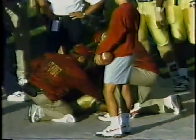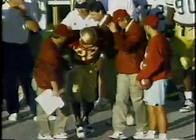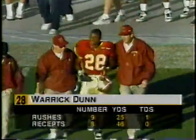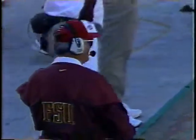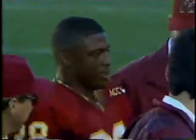Stanford enjoying a good season. They weren't expected to do a whole lot this year, but they have come on now. You can see our Randy Orvis, the trainer, heads up the staff, a real good staff, bringing them over across the field. Boy, as a coach, when you look across the field and your number 1 running back is down, it's hard for you to breathe. Brent, you're just sitting there, just waiting for some kind of an opinion from your trainers. And I know what's going through Bobby's mind right now. He's relieved.